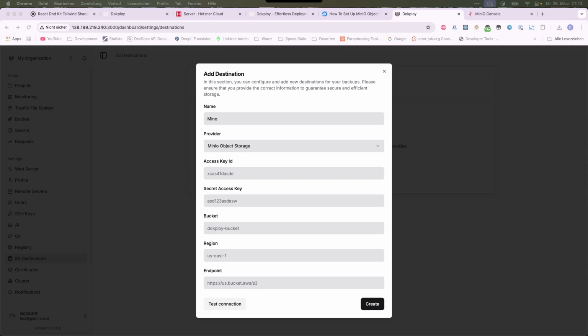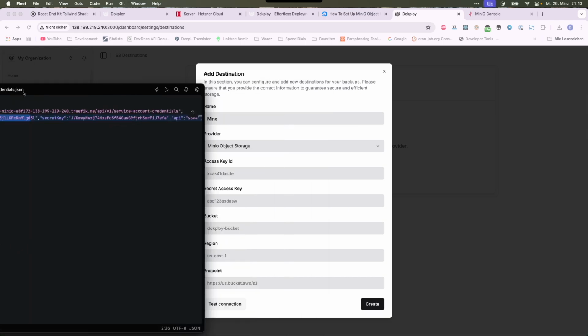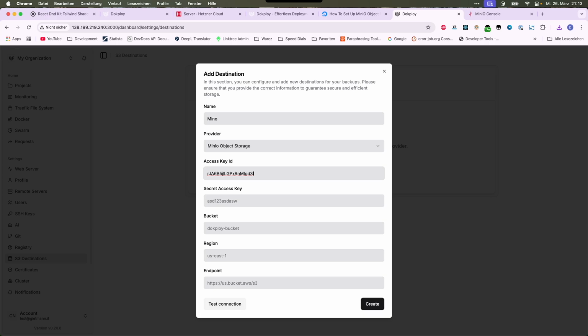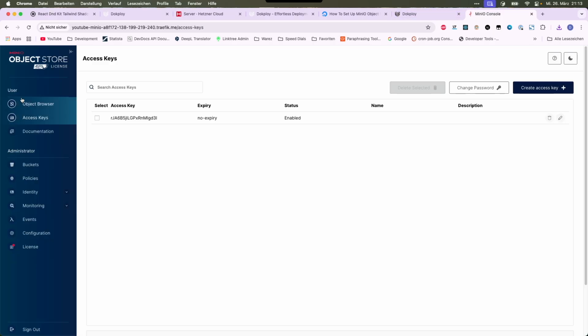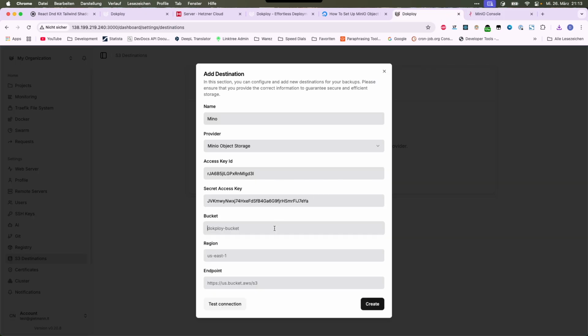Now we will enter our access key. We have saved it from the last step, or we get it out of our credential.json, our access key and our secret key also. Now we have our bucket. I think I named it backup. Yes, backup is the right name. And the region: we don't have a real region in the files, I think. We can name it Germany or the country you're from or something else. So I choose Germany.de. It's not a real country code, but yeah, we will ignore it here.